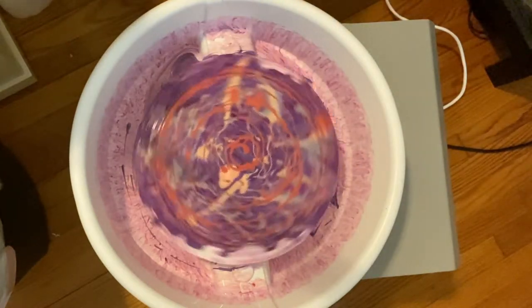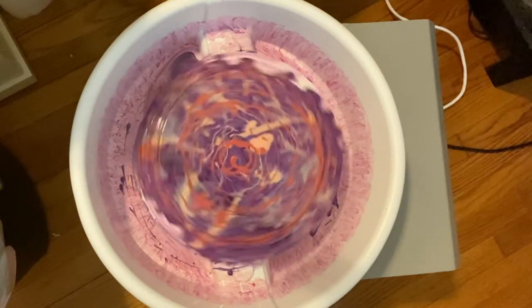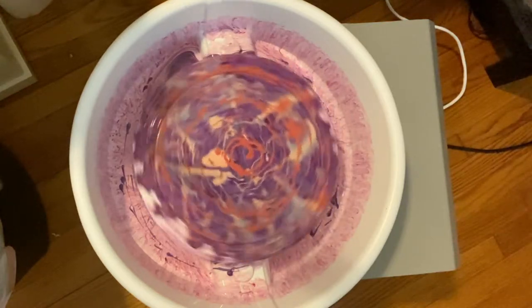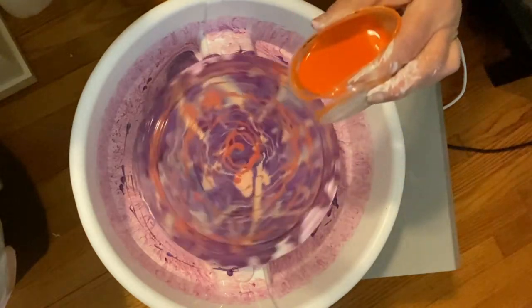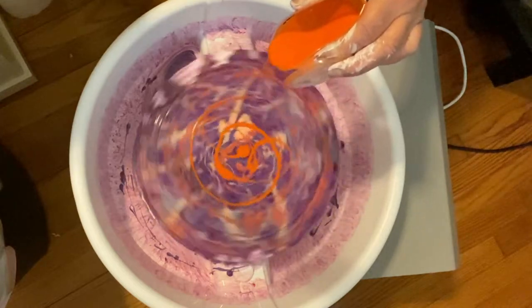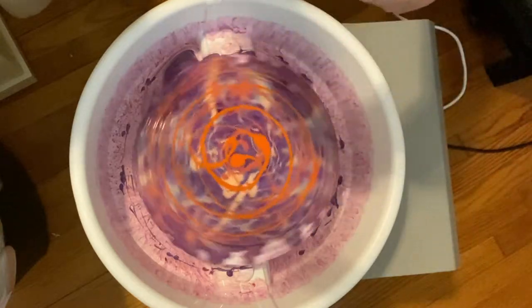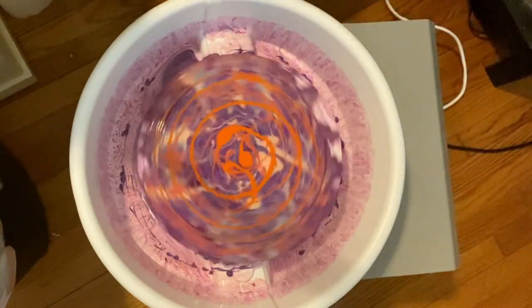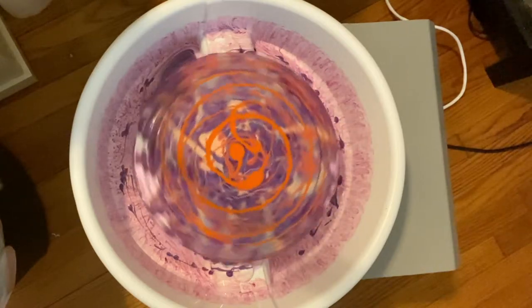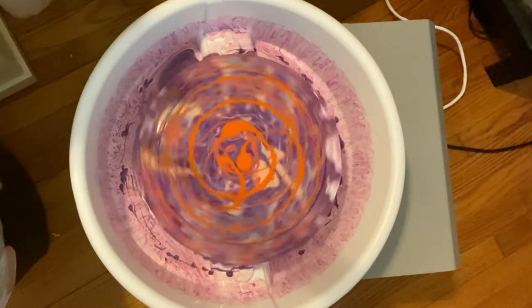And let's get one other color in there. I have some vivid red orange. I bet you that'll look neat in there. Yeah, just a little bit. I think that's pretty cool.